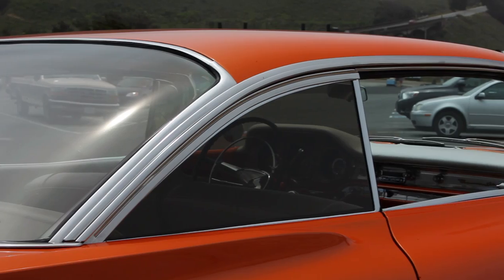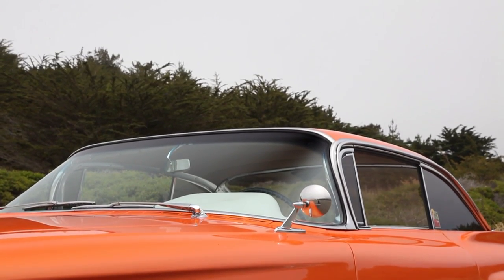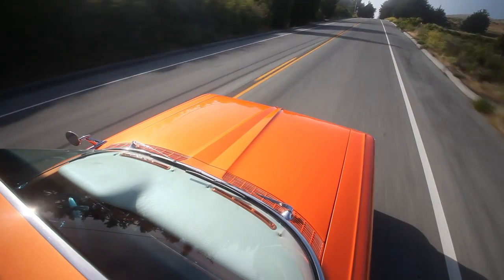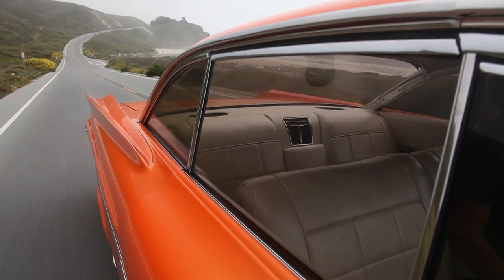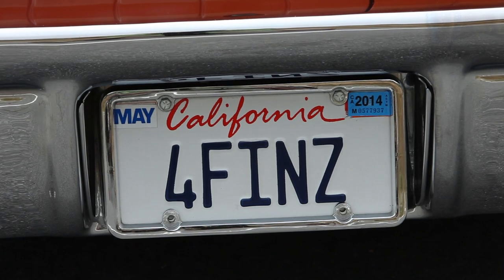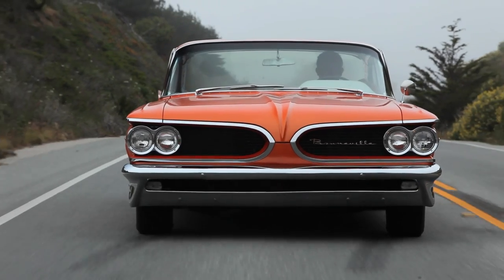The Bonneville shares the same roofline and beltline upward as the 1959 Chevy, 1959 Cadillac, and the Pontiac — 59 and 60 are exactly the same in that regard. But the 59 Bonneville body itself, from the side windows down, with the tail fins and the split grille, is 1959 Pontiac only. This car has four fins in the back — that's 59 only. The split grille in the front was the first year of the split Pontiac grille, and in 60 they got away from it. So when you see a car with four fins in the back and a split grille in the front and almost 19 feet long, you know it's a 59 Bonneville.